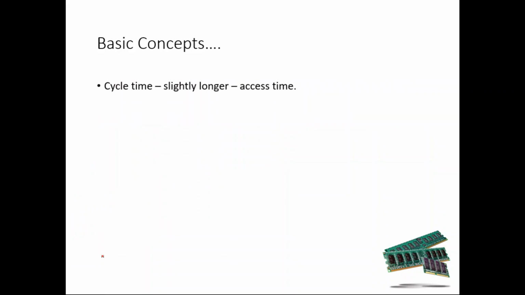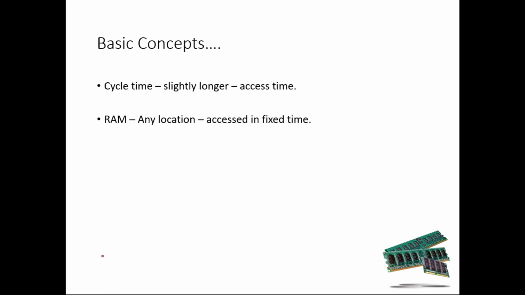Cycle time will be slightly larger than access time, of course, because access time only includes the time between read and MFC, but after MFC the data in the data bus should be moved to MDR. All those things are not part of access time. So cycle time will be more than access time.